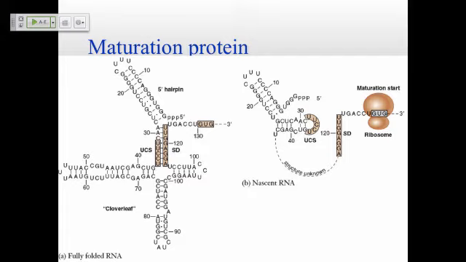Yeah? So what's the maturation protein on this slide? So the maturation protein is all going to be downstream of this GUG. Okay. So this is going to be the coding sequence for your maturation protein. It's all going to be downstream from that. Okay, yeah, I really should have put up the map of the genome here, make it a little bit easier to follow. But basically it's 130 nucleotides that are upstream of the translation start for the maturation protein. So relatively short, and we'll see this again and again and again in other RNA viruses, that there are some regulatory sequences which are at the very 5' end of the genome.